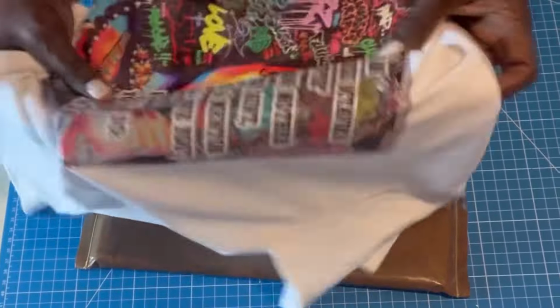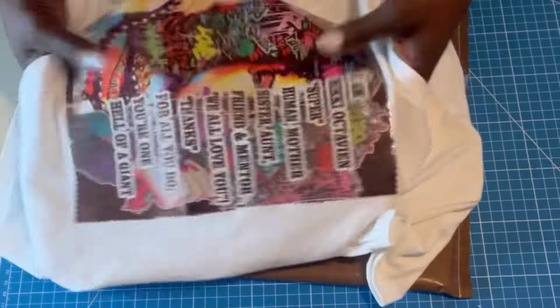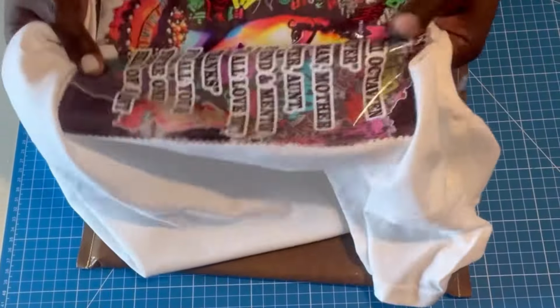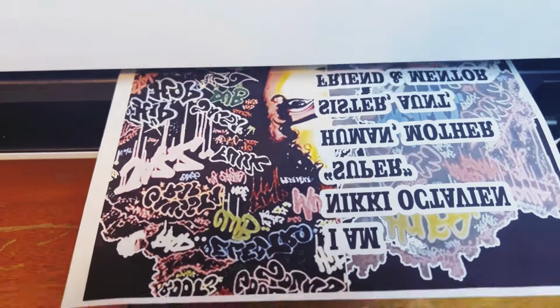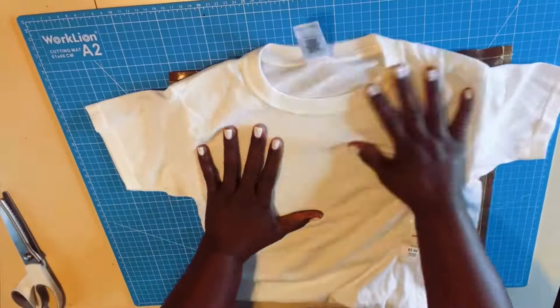Hey y'all, did you know you can actually make a custom t-shirt using laminate? Well, if you don't know, I'm going to show you how. I first start off by printing my image on the Epson SCF570 sublimation printer.